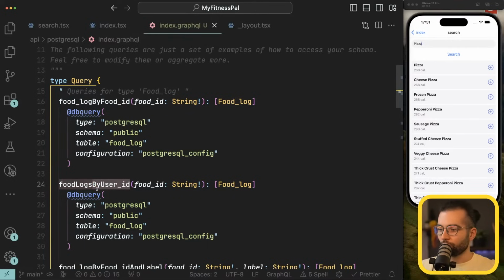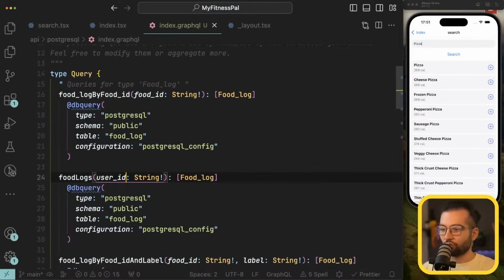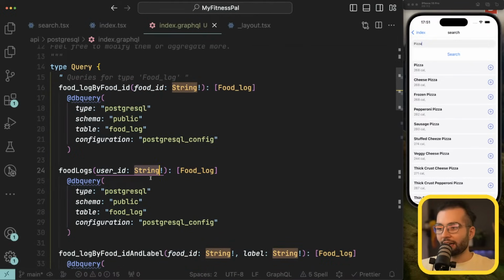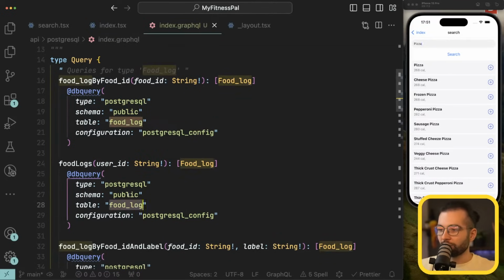Let's simply do food logs. Just like that. And now instead of food ID, I'm going to send here a user ID string. And that's it. Then everything else is handled automatically through this DB query by StepZen. We don't need to send anything else. Like we don't need to specify a user ID field here. If we send it, StepZen automatically will match it and will filter based on the user ID. It connects to the table, to this schema with this configuration.